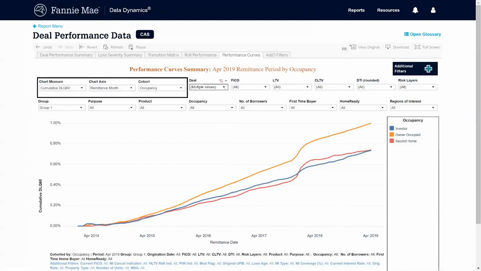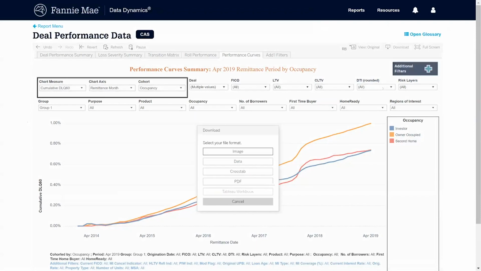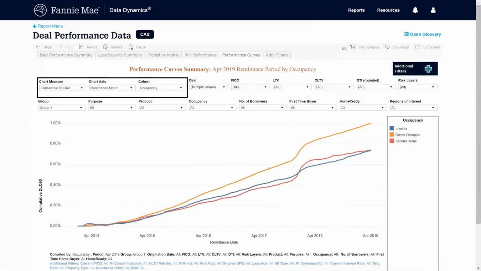One key feature that not everyone is fully aware of is the ability to export all the items you see into an Excel spreadsheet. You'll need to click into the table or chart that you're looking to export and then select download in this top right-hand corner here. Once you click download, there's this crosstab feature, and it will provide the numbers you're currently looking at in an Excel file. For the case of charts or graphs that you see here, the download functionality will provide you with the numbers that actually comprise the graphs.